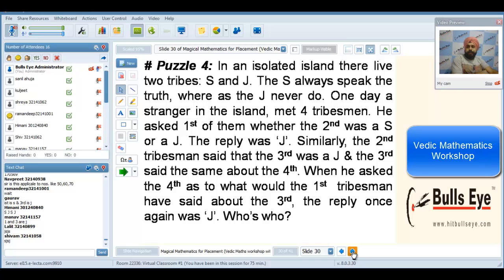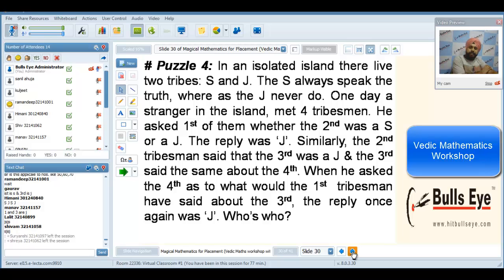See, first of all, you all understand here, there are only two types of people, either S, whom we can refer to as Sachas, or J, whom we can refer to as Jhutas. See, if there are two people who belong to the same category, what will one say about the other? Think. Can you conclude that they will always say that the other is an S type? We are talking about the case where the two people belong to the same category, then the answer will always be S, because it's either an S saying the truth about S, or a J telling a lie about a J and calling him S. So if two people are of the same type, the answer will always be S. And the inverse of that, if two people belong to different categories, the answer will always be J.